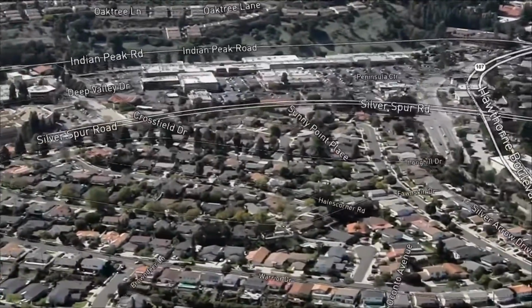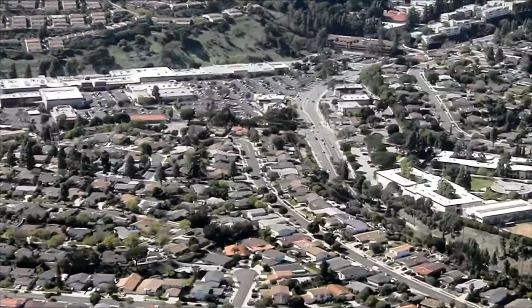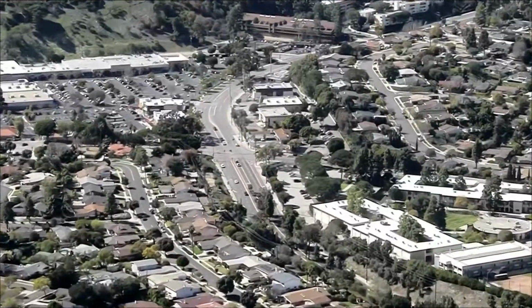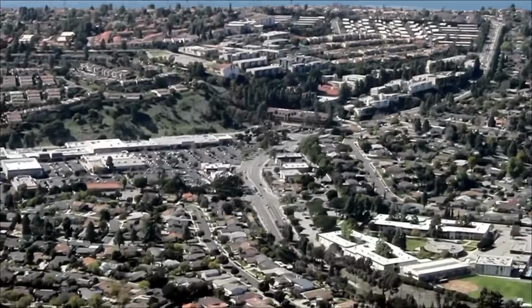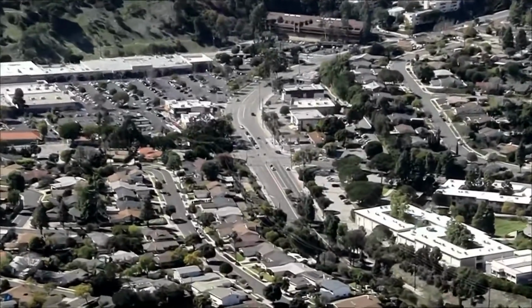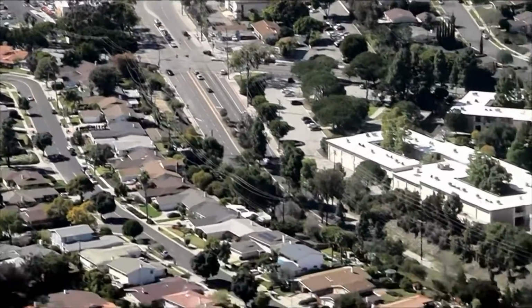Whoops, trying to get it there. Yeah. There we go. Hey, just getting the camera situated here. I'm going to show you, this is Silver Spur Road and Hawthorne Boulevard. So if you're traveling northbound, you're really coming away from the Pacific Palisades over there. You can see that. And essentially, I want to try to give you a perspective here from News Chopper 4 Alpha. This is Hawthorne Boulevard. And just as you pass Silver Spur Road, you start going downhill.